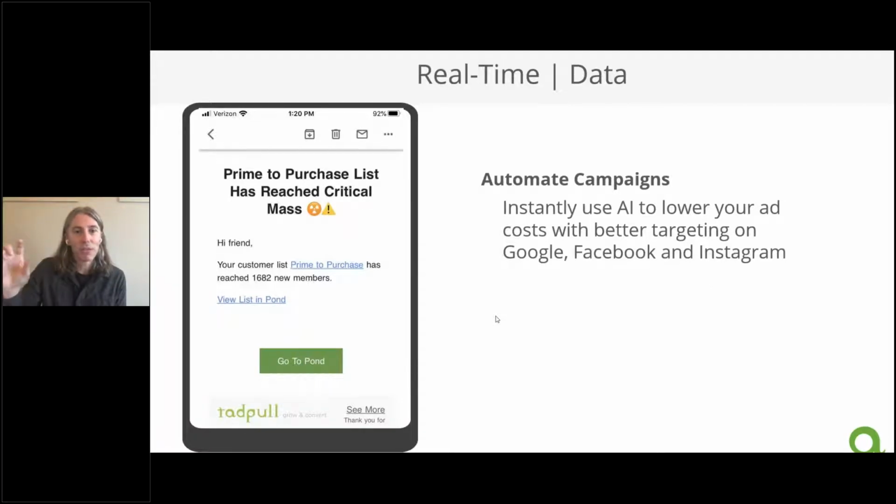When we get all these pieces in place, we start to see the profitability, not just top line, but especially profitability, really start to take off as we're able to automate a lot of these campaigns. And the cool thing we see over and over again is, instead of paying Google and Facebook or Instagram to find these customers, we can go to Google and Facebook and say, hey, don't run ads, we want it to these other people. We want just these very small segments of customers. And that's how we see those 2,000% return on ad spends. Next slide.